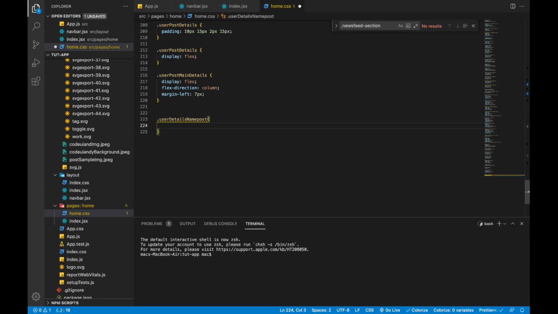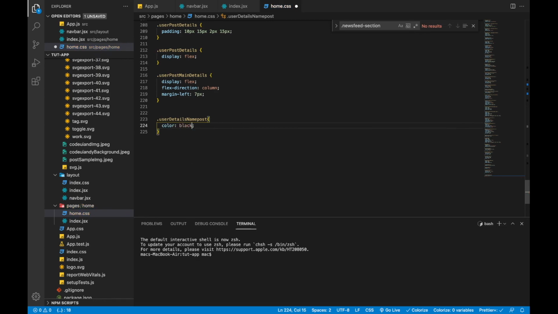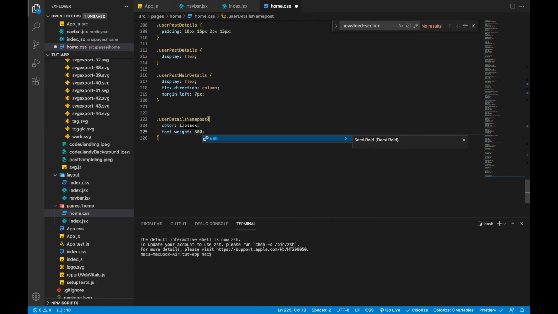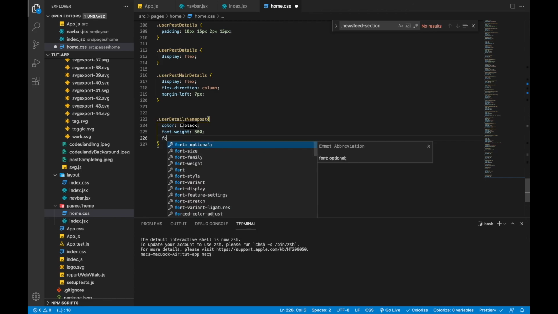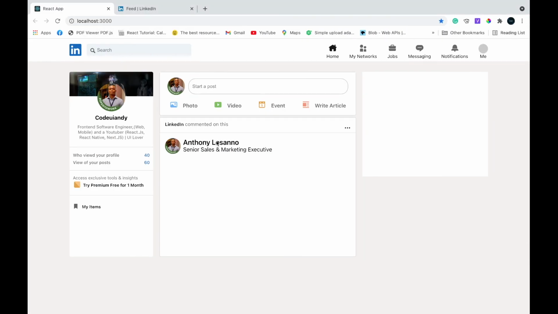Please don't try and imitate this. Okay, so let's give this a color of black, font weight of 600, and probably a font size of 20 pixels, which I know is too much, but we can adjust.